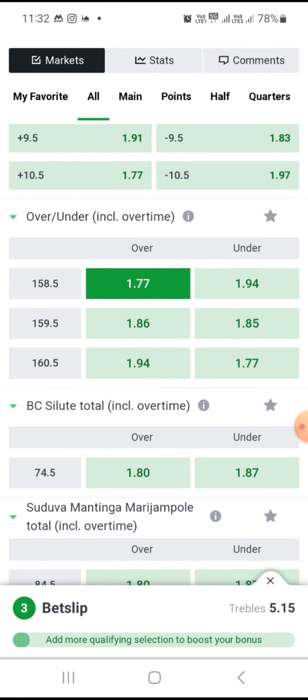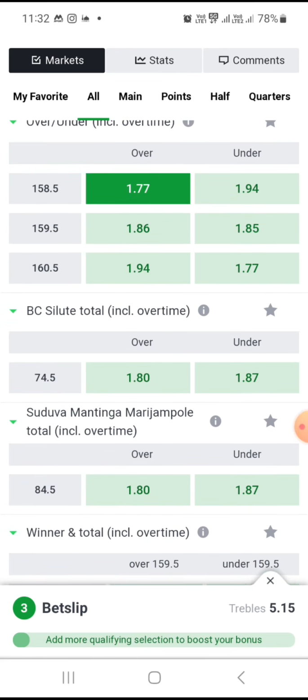Then you target the over and under. You target each team, you target the over and under of each team. That's it for the beginners. So don't go deep for now. That's what you have to do for now. I hope you understood what I said in this. So basketball needs one thing you have to know. Okay, it needs concentration and statistics.